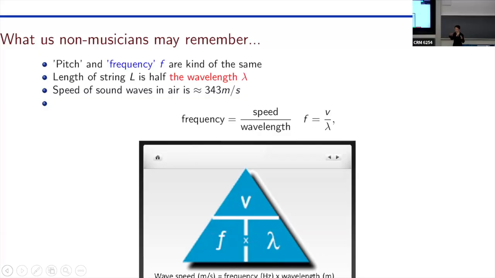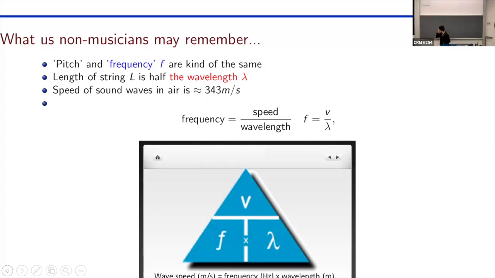And as a very first rough calculation, you want to relate the frequency, the speed, and the wavelength, and there's this triangle that popped up in my daughter's book. I looked at this and I was like, what is this triangle? What this triangle is supposed to tell you is that the speed v is the frequency times the wavelength. I prefer to see it written down like this, but that's okay.